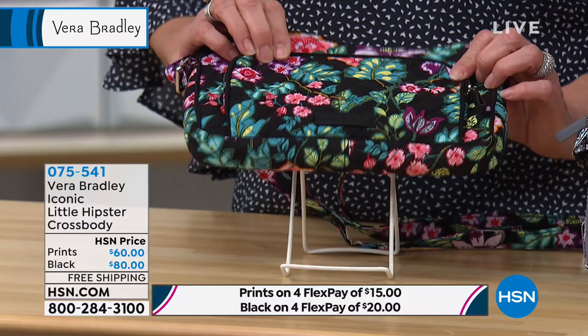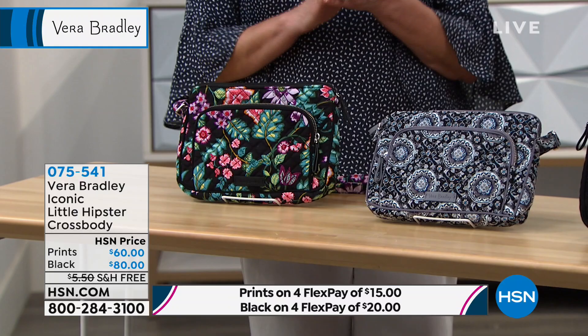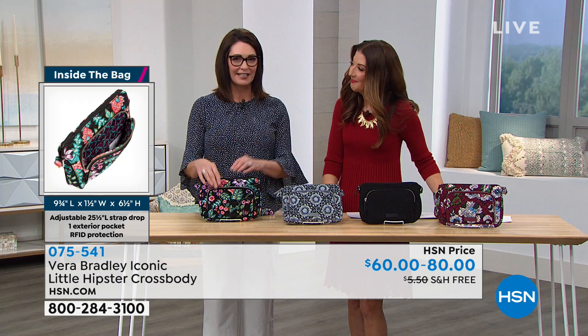There's a lot of great storage and organization, which is something else that the Vera Bradley collection is famous for. That's what they're known for — organization and functionality. All of the bags are lined on the inside with another pretty print. They listened to their customer — she liked the color because it's a treat to look inside whenever she's getting something out of her bag to see that pretty lining too. They brought it back because customers wanted it.